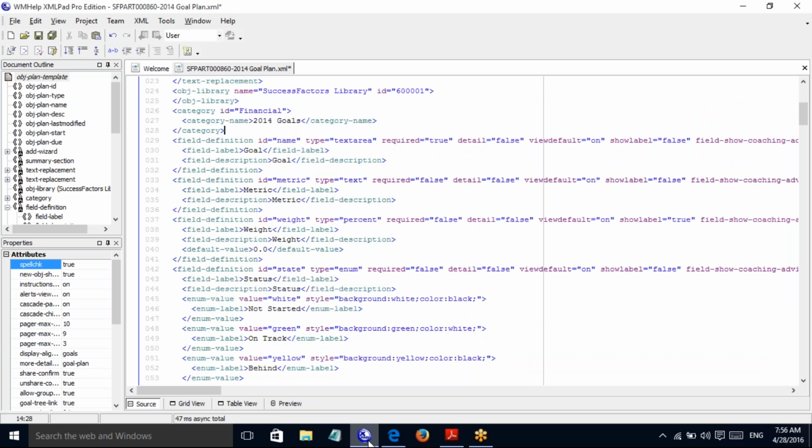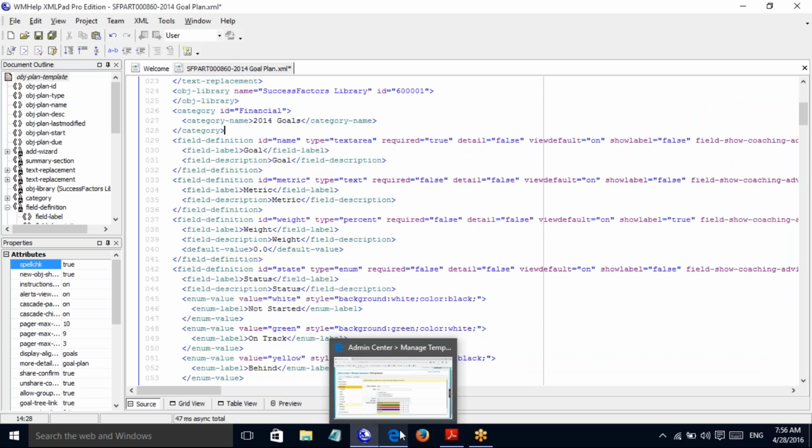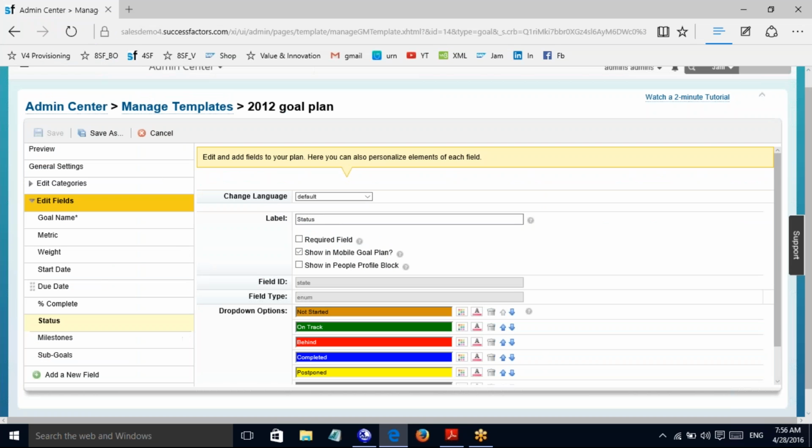If you have to go and do it as an exercise, what you need to do is take the example from here. And you look at, for example, in the status, what all the fields are there. You have a change in language, the label, the required field, and whether it is showing in the mobile goal plan, if it is enabled, BizX mobile app, whether it has to show in a people profile. What you need to do is field ID, drop down, and so on.